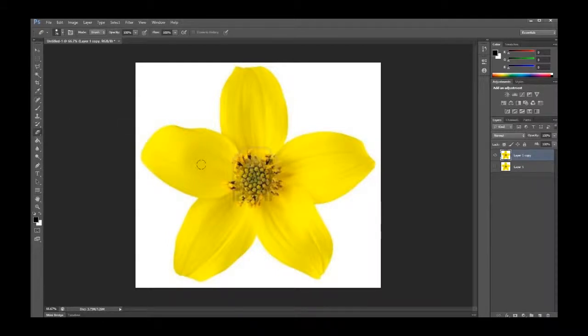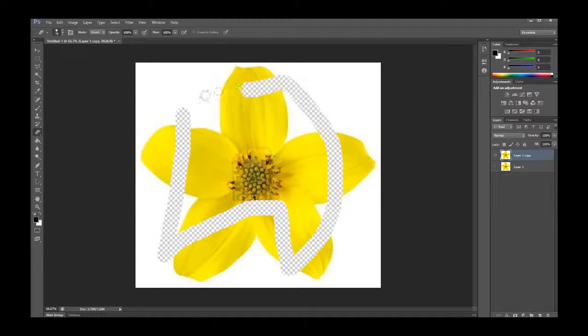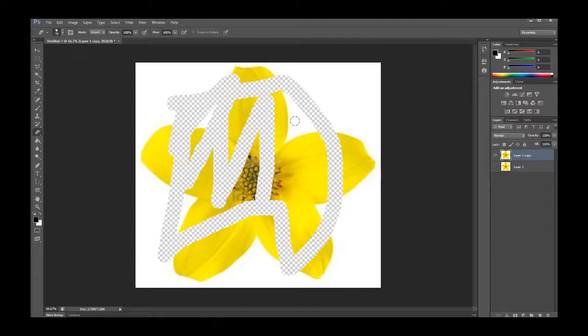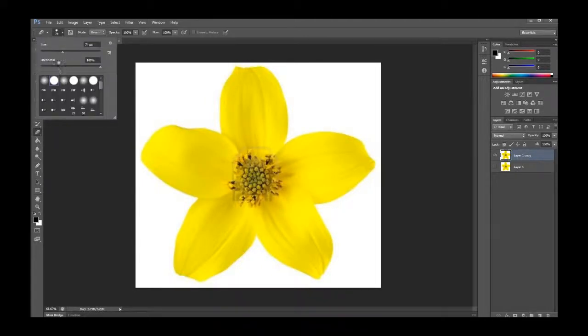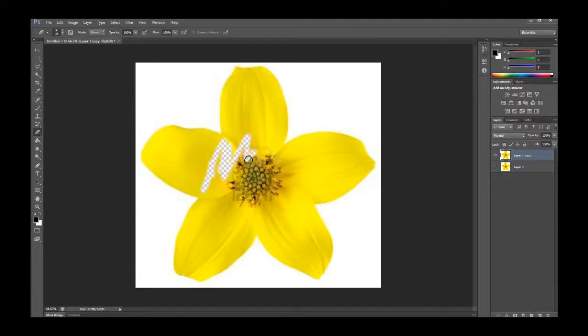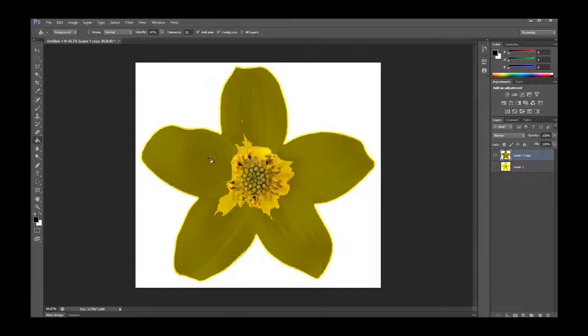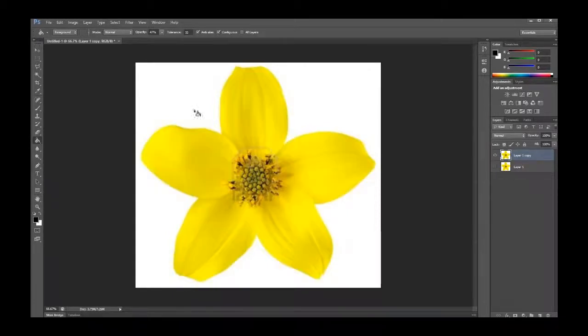And this is obviously the eraser tool. I have my background as transparent, so if I erase the picture, it goes to that transparent background. And same as the other one, you can change the size and make it fuzzy around the edges. You get the idea. This is a paint bucket tool. It's kind of self-explanatory. I have the opacity really low, so let me fix that.